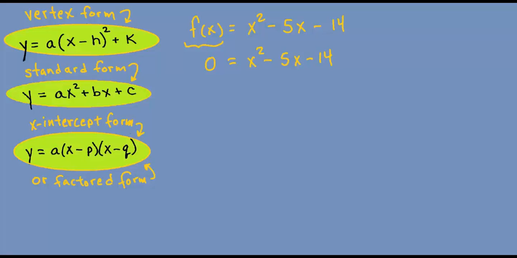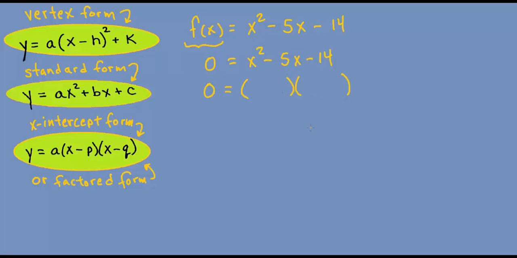So, what's the first thing we do when we factor something? Remember, we said we look to see if there's something that every term has in common that we can factor out. But these don't. Nothing goes into 1, negative 5, and 14. So we can just go right to the 2 parentheses factoring.